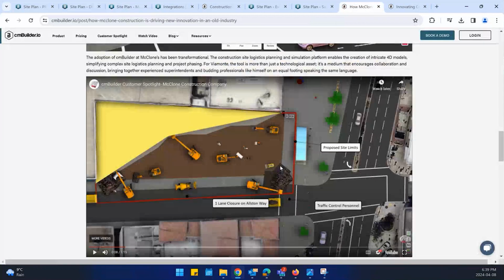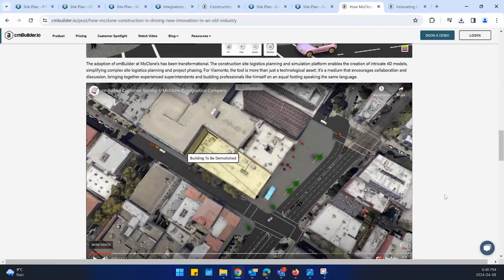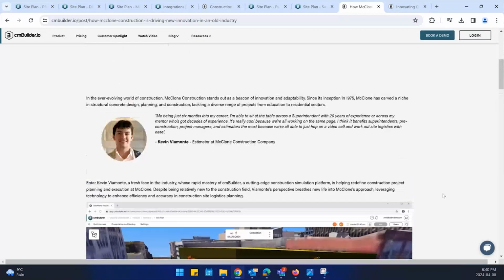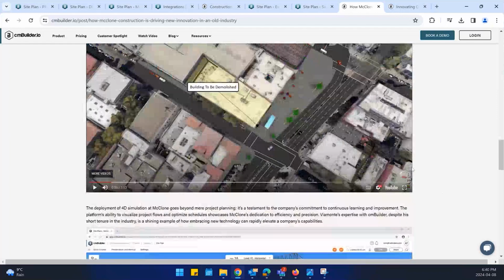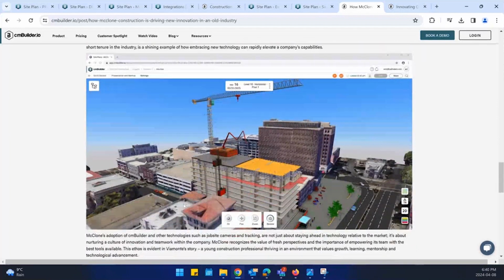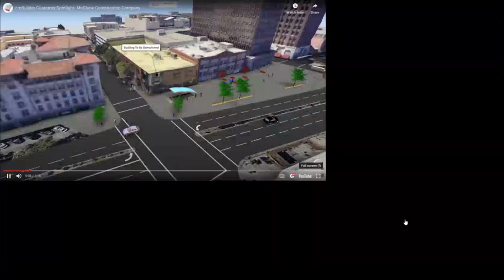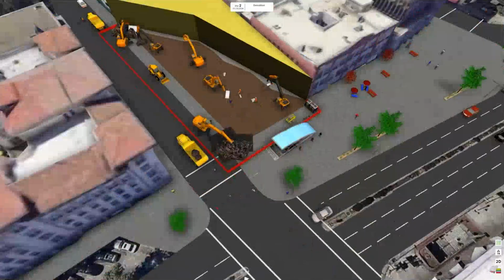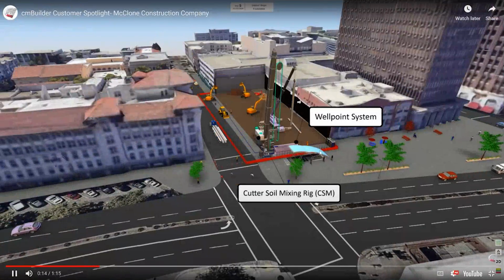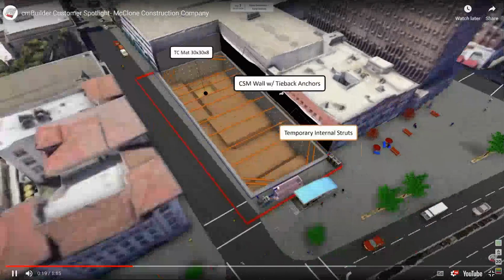I'm going to share now a couple of examples. By the way, this project that I'm going to share was done by a user very new to the industry, an estimator with no BIM or CAD background, and he was able to create an output. Of course, we helped them, but this is what the final output presentation of a video can look like. Starting off showing the different excavators, they're all animated.